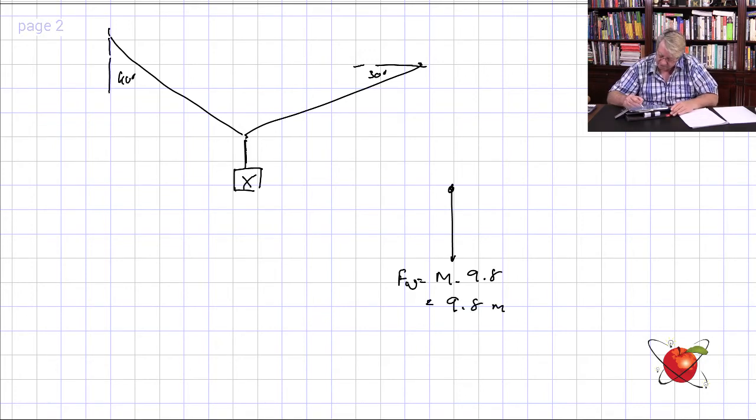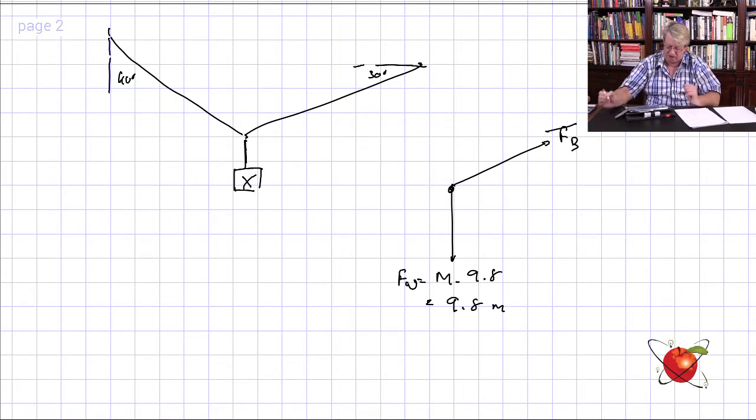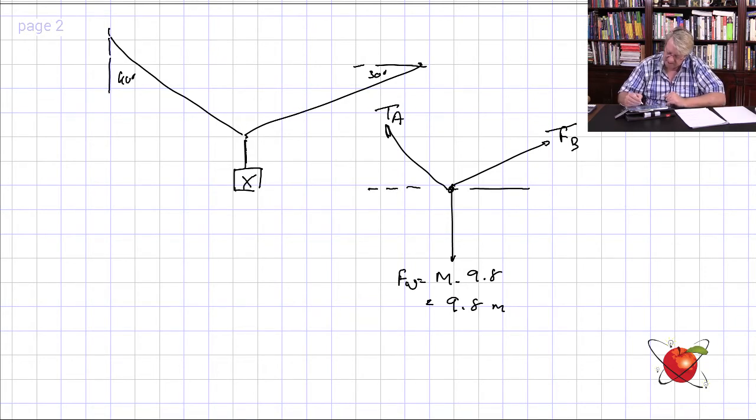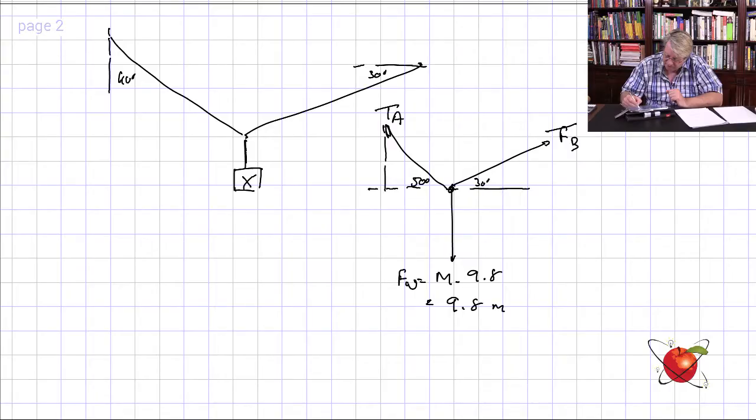Okay? Then we look up and we say, okay, I've got a force over here, and let's call this B, and it's a string, so let's call it tension in B, TB. Let's call this TA, tension in string A. Right? And let's put in the angles over here. This angle is 30 degrees, and this one over here is going to be 50 degrees because that's 40. Okay? So we've now got forces at an angle, and what is the recipe for that? Resolve them into their components. Let's just do that. You notice we've hardly even read the question yet.